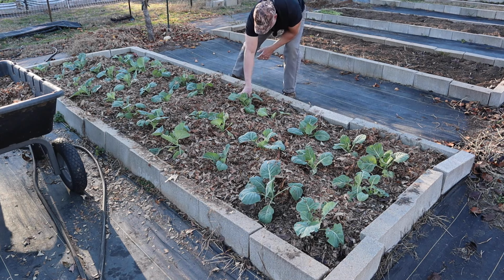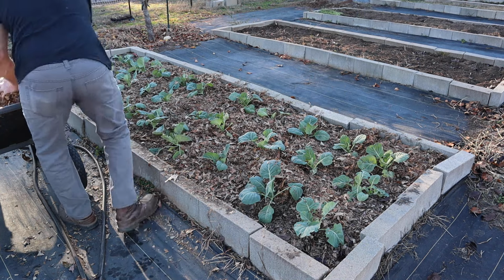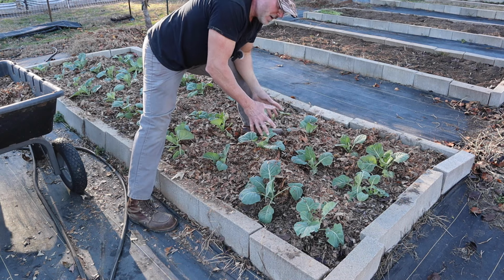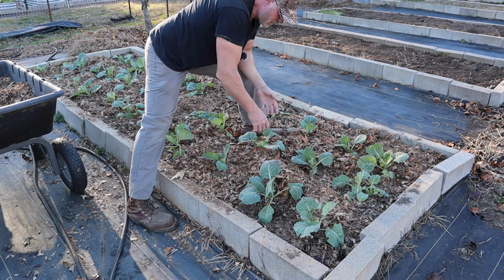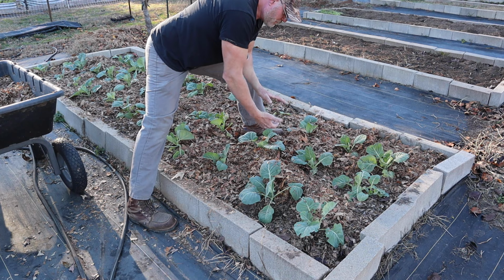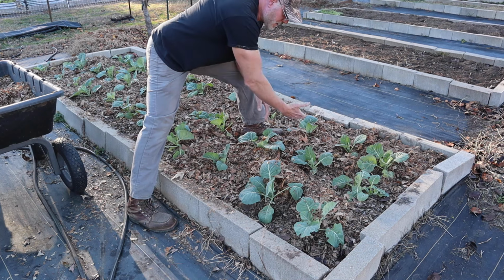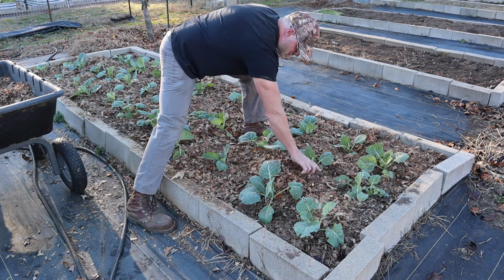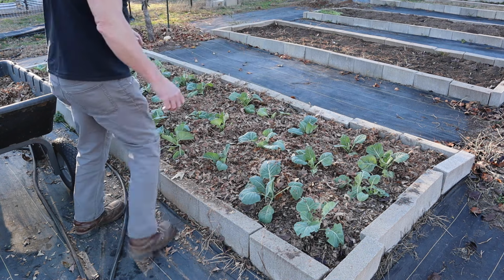But if you're just starting off with a new garden, that's a little different. What you want to do if you're starting off with a new garden is make your bed, add compost. If you can find some good organic manure, that'd be great. But at least lots of compost, and mix it into your native soil really good. And keep building it up pretty good and deep, till it deep. And then you can start planting and doing this. You want to get your native soil amended really good. I like throwing azomite in here. That's minerals. That's a volcanic ash mineral.